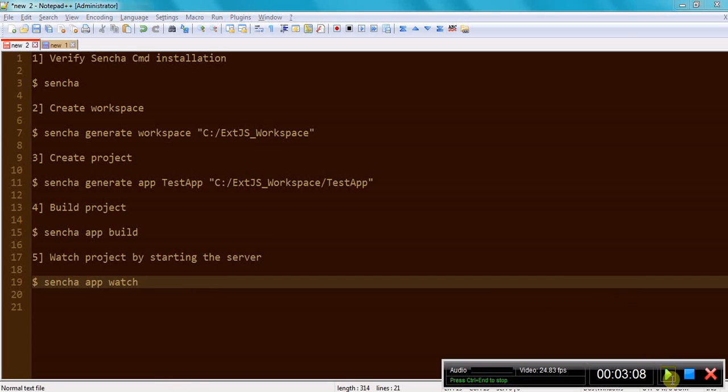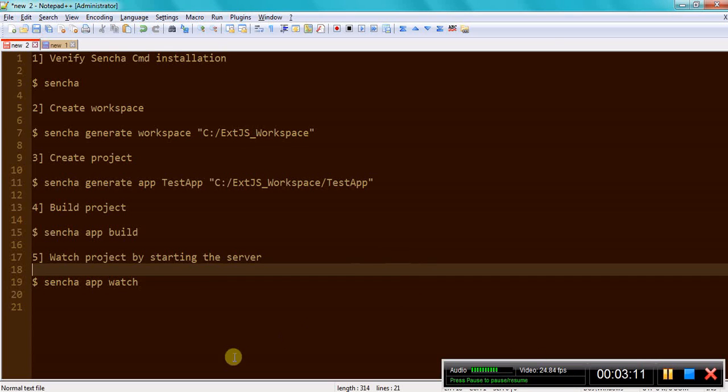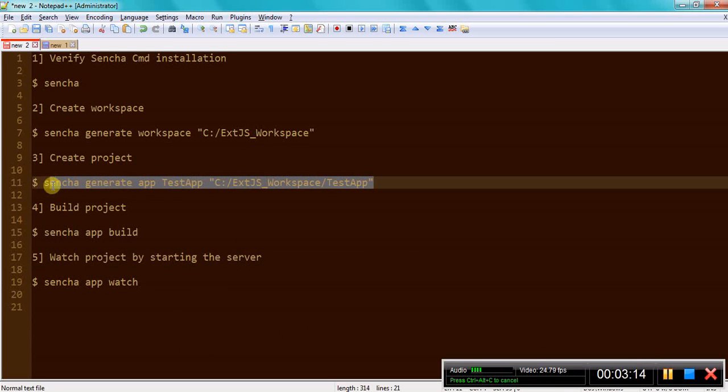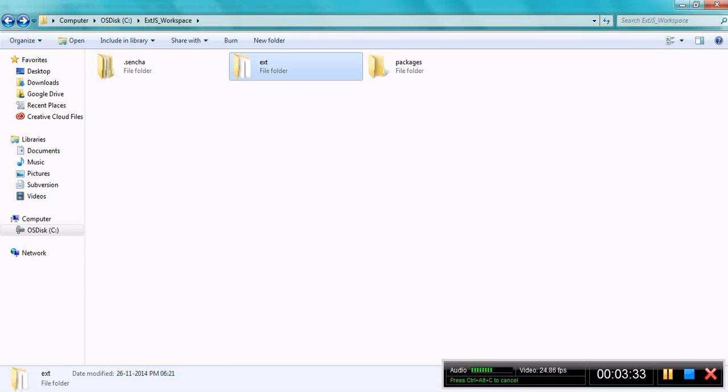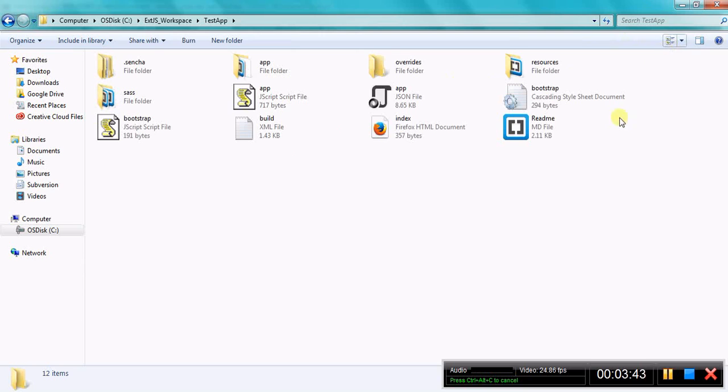Okay, so now we can proceed with our application generation. Just run this command. I want my app to be named test app, and I want the folder name as test app too. So I'm just giving the same name. We will watch the folder, and you'll see that a folder is getting created inside it. So there you go, it is creating all the skeletons for us.